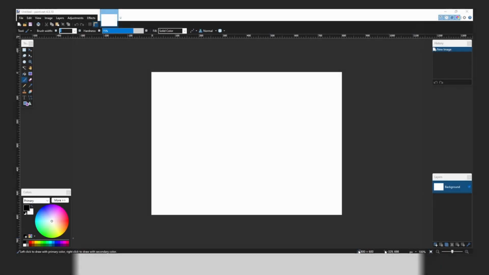Alright guys, welcome to today's video. In today's video I would like to cover a Buddha transformation similar to what you have in Blox Fruits, but only similar, not exactly the same thing. We are going to start off in Paint.net, and I'm not going to explain any tools or controls whatsoever, so if you're not familiar with Paint.net, then become familiar with it and watch other tutorials about it.